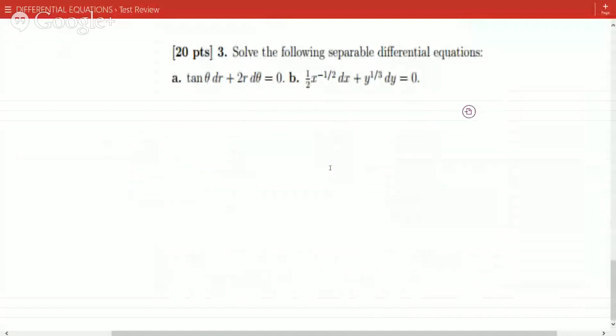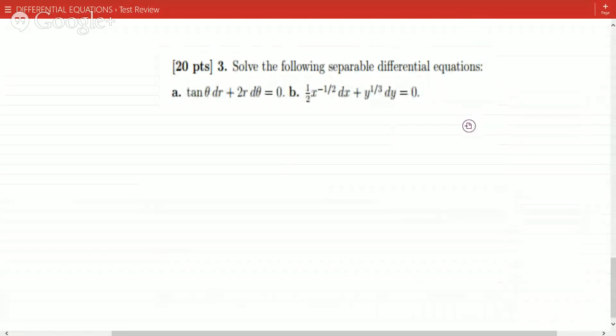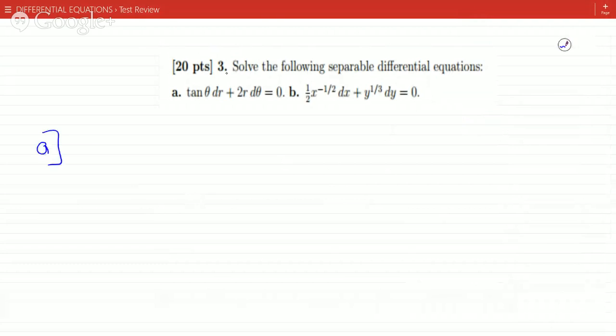So on this one, Ben, since it says solve the separable differential equation, you don't have to test if it's exact or not. It doesn't matter. Oh, yeah. This is just separation of variables. So you know how to separate variables, yeah? You just move them to opposite sides.